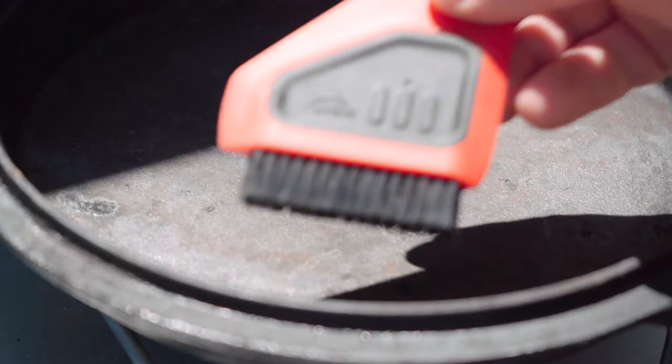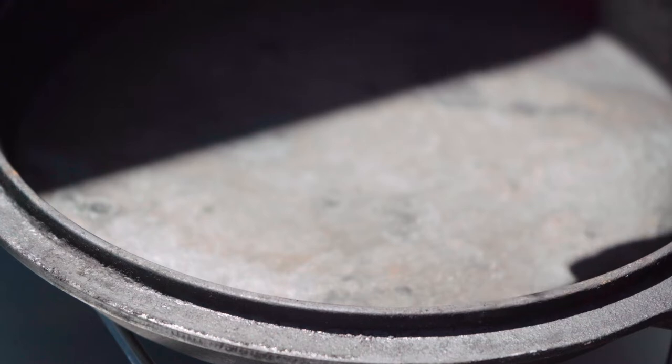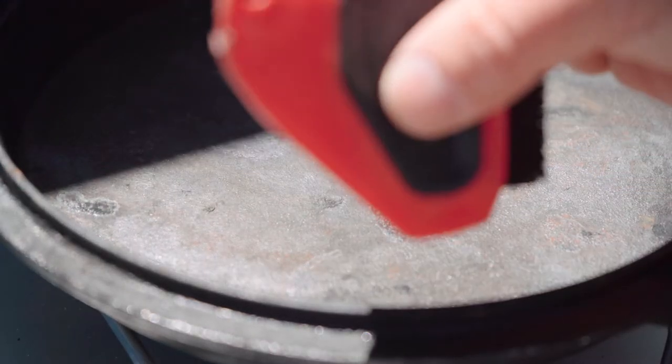I haven't used my cast iron slash Dutch oven in a while, and it's in pretty rough shape. I'm going to attempt to fix it. Hopefully I can. Check it out. Got myself this little scrubber. If you do have a cast iron, this is a game changer. So I got it off Amazon.